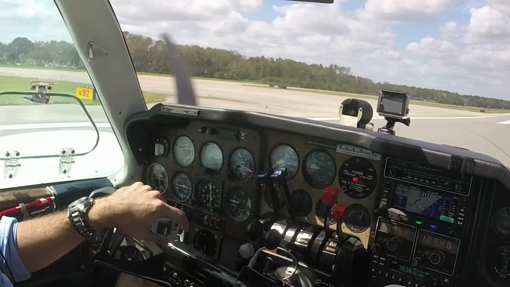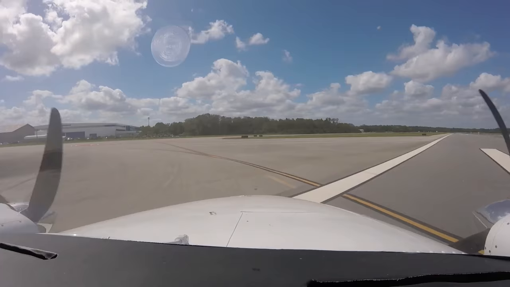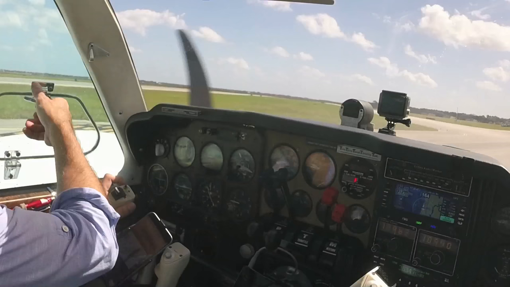Left turn Bravo, safe parking. Left turn Bravo 2, hold short Bravo, contact ground. 75 Whiskey, St. Augustine ground, straight ahead, Bravo 2, taxi to the ramp. Straight ahead to the ramp.